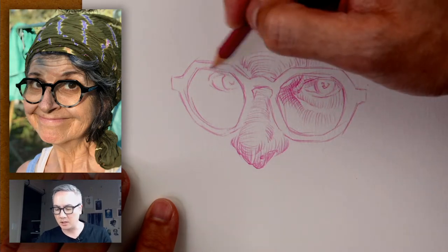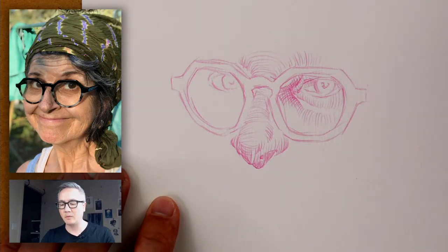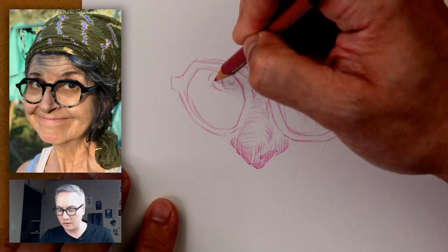I'm just starting to add some dimension here to these glasses. We're not going for perfect today, we're just going for fun.